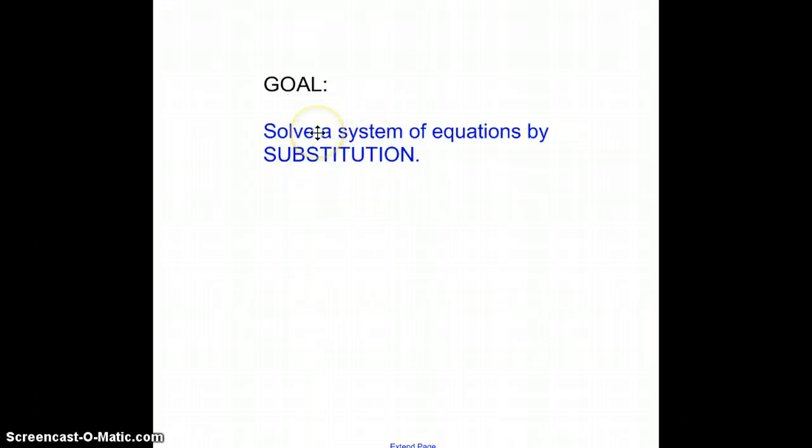So we worked on graphing, and now we're going to look at substitution. This is probably one of the most commonly used methods. It'll get us a very specific, exact answer as opposed to the graphing where sometimes we have to approximate it. So this is a very useful, very important process that you'll use not only now, but really as you get into geometry, trigonometry, algebra 2, pre-calc, calculus, and so on. Substitution, very, very important concept. So let's take a look at it.